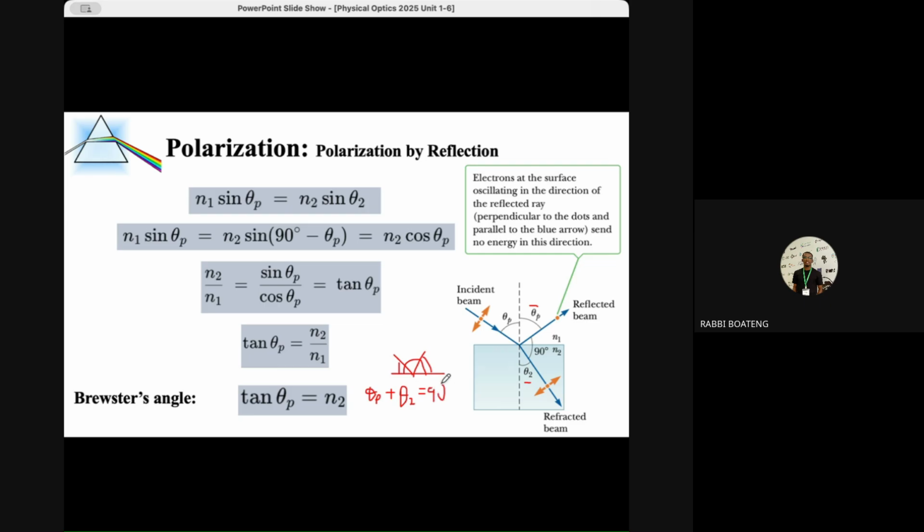And from Snell's law, we know that Snell's law is always written as this, where we have the refractive index of the first medium and the angle of that first medium, the refractive index of the second medium, and the angle of the second medium. Okay, so here theta p is the incident angle. Here is our refracted angle. And from what Brewster's law is telling us, if I have theta 2 here, I want to ignore theta 2 and just represent it by theta p. So I can make theta 2 the subject here, and at the end of the day get 90 minus theta p.